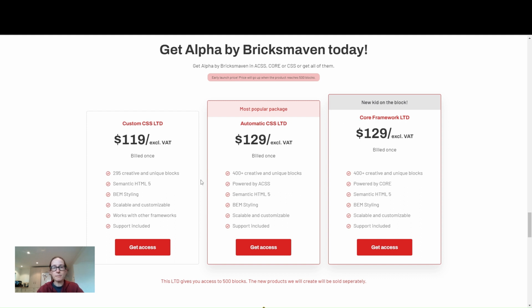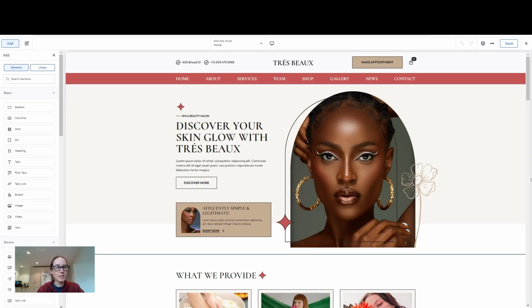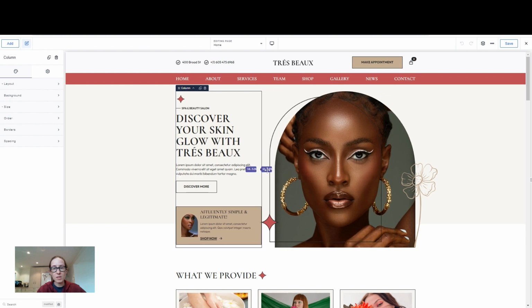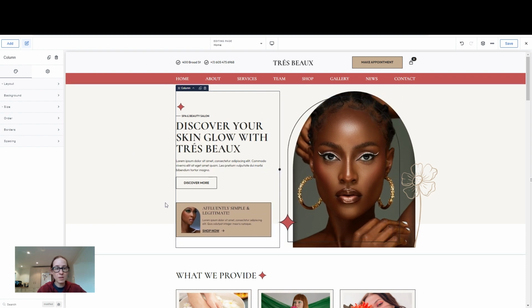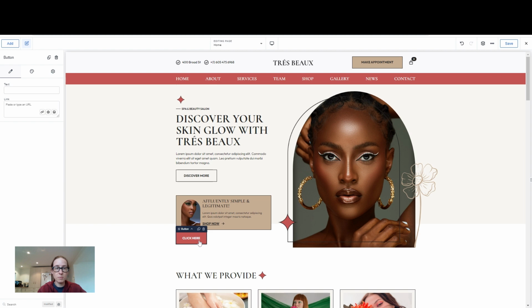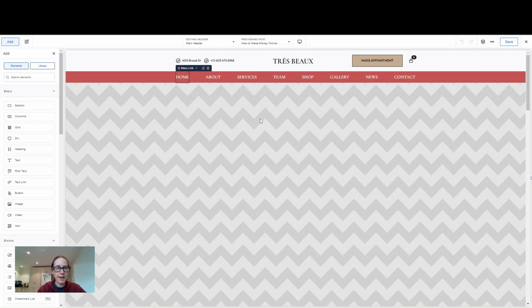So this is what Breakdance looks like. It is incredibly easy to use, to be honest. Like, you can change the sizing of these, move it around. Say I want to add an extra button down here. I can just drag it and put it there. Also, in my other video, I talked about a mega menu. So this is now editing the header, and I think it's very easy to use.